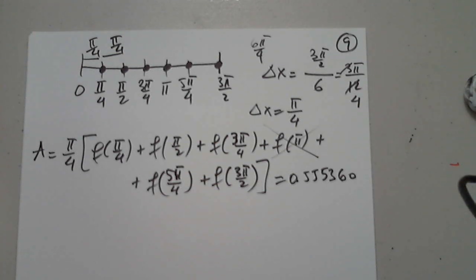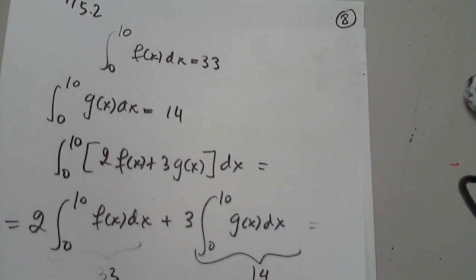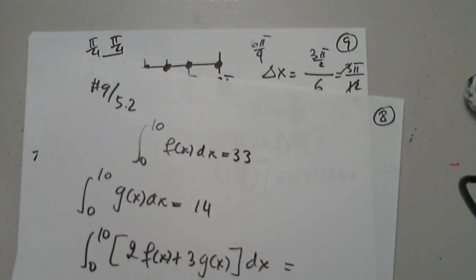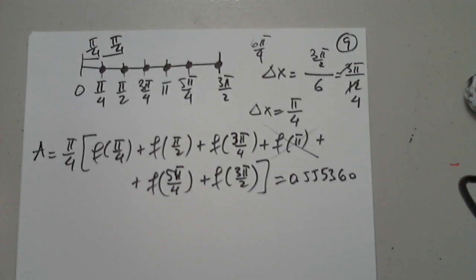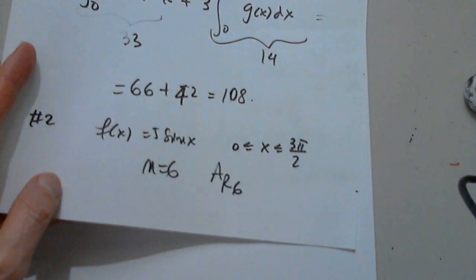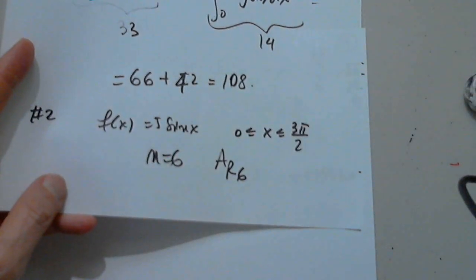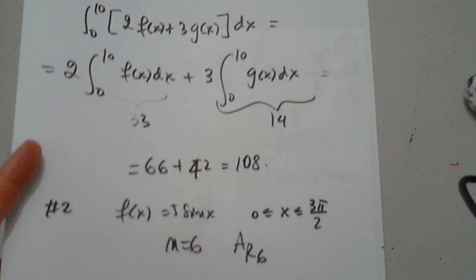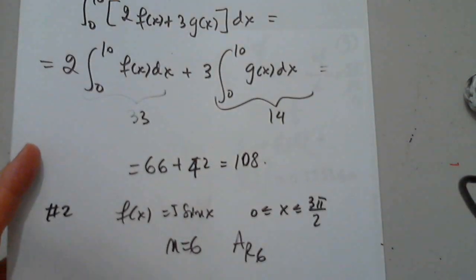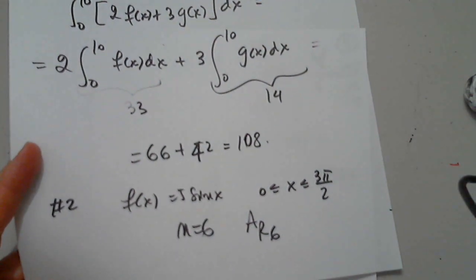Would it make sense to try and solve it using the Riemann sum notation, just with n going to 6 instead of n to infinity? No. So hold on just 1 second. So it was indeed 5 sine x and indeed 0 to 3 pi over 2. That's correct. And it says 6 terms. 6 terms is very clear.